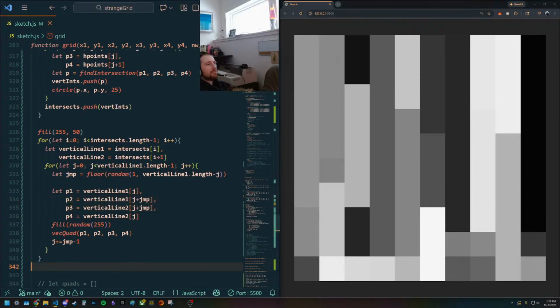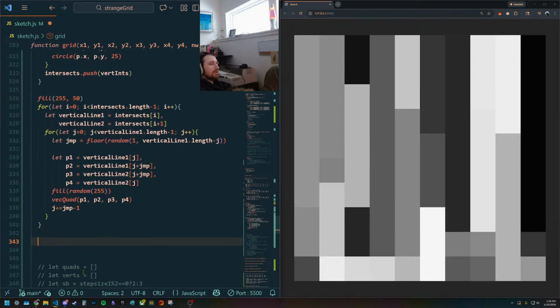Okay, now we just need to repeat this process, but essentially flip it, because we want to do the horizontals. So we're going to keep the array as it is, but now we need to kind of think backwards, because that array is an array of the vertical lines, which I want to access and loop through. Yeah, I got to think about this for a second, because I have no idea. Hold on.